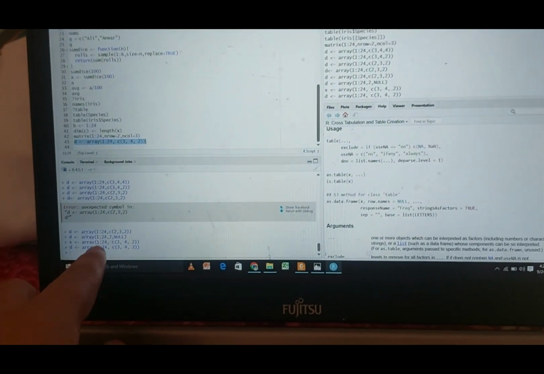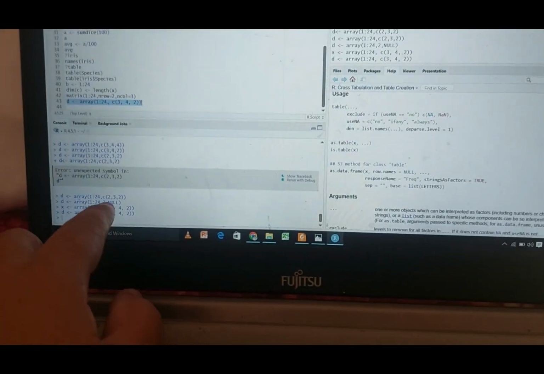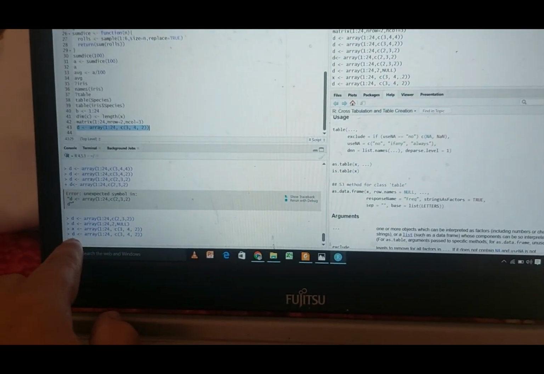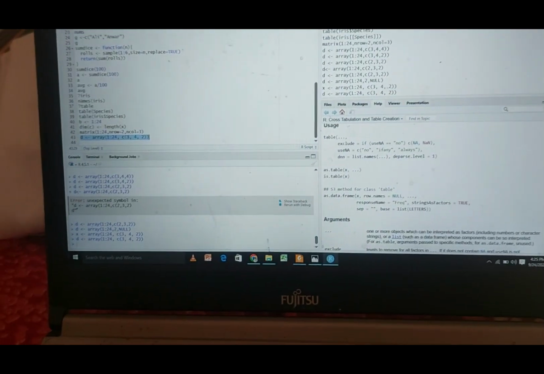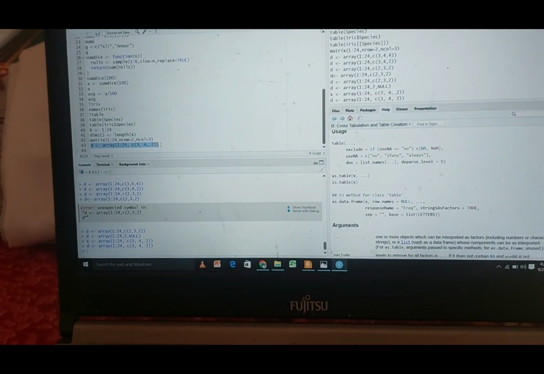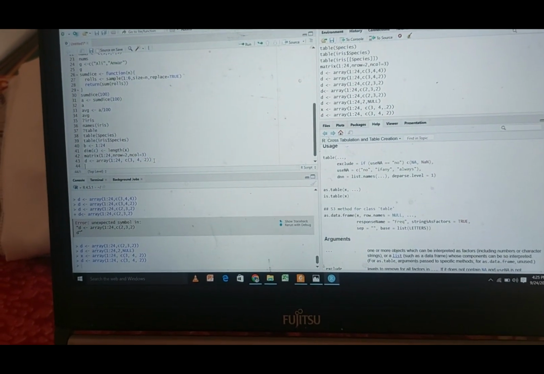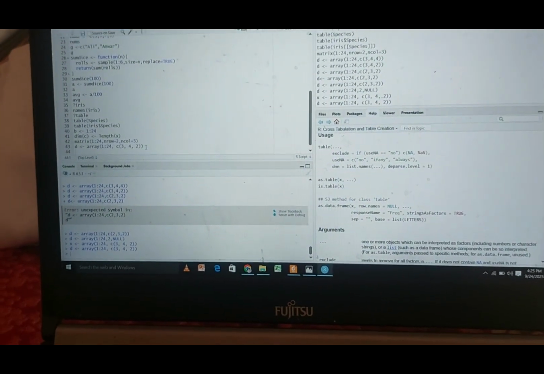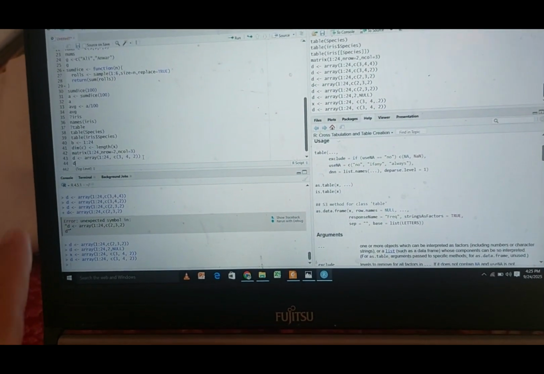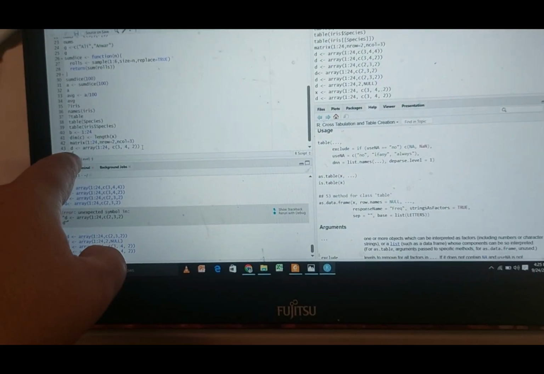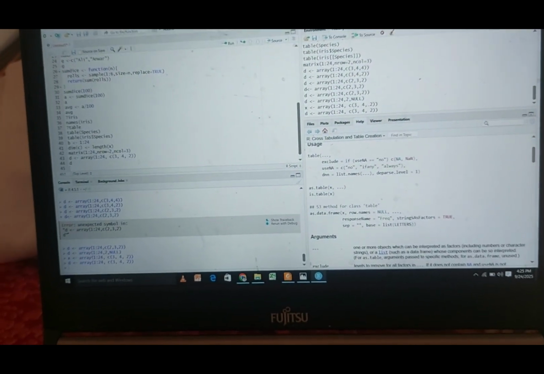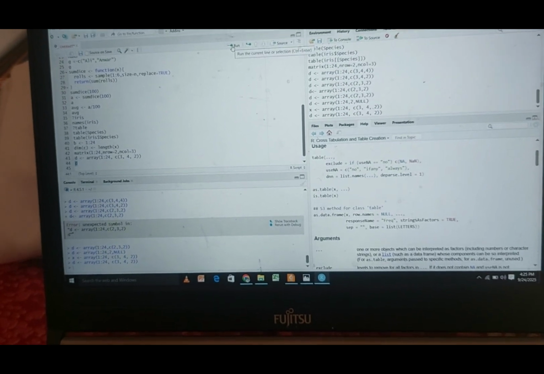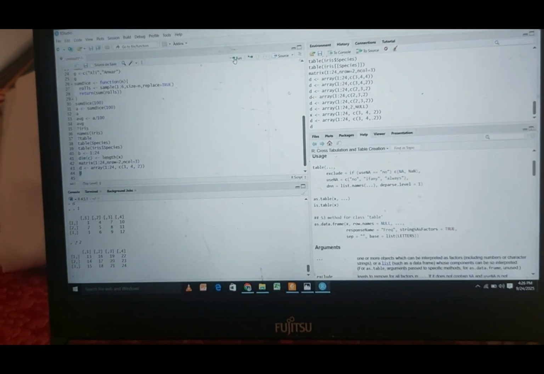It means that our code is correct, because if there was any error, it should have given me an error like this. But it is showing that the array is being made, but it is not printed. So I need a print of it over here. To print it, I must return the value of this d. Now when I say d and run it, maybe now it gives me the array.